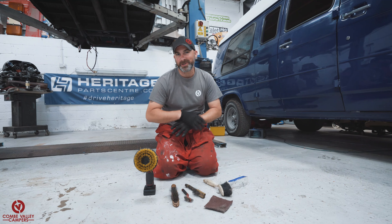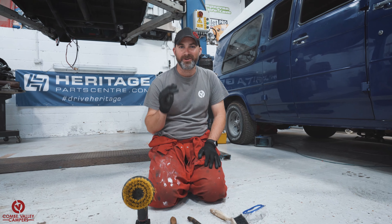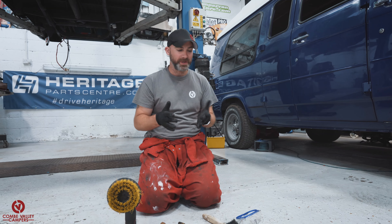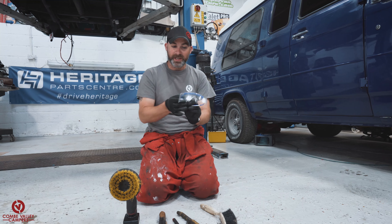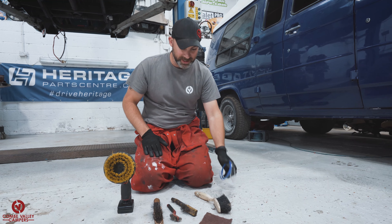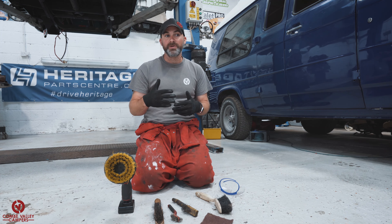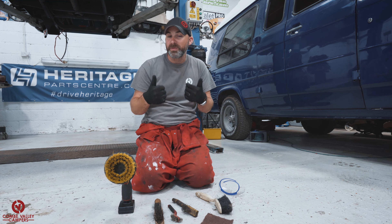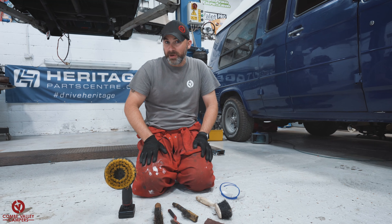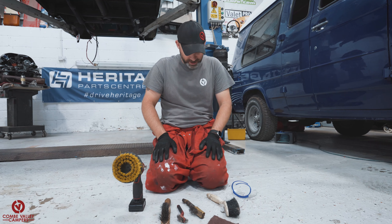Before we make a start, I just want to give a warning that undercoating your vehicle is a crappy, messy job. You are going to need some gear to help you: some eye protection — yes, I know I've got the big goofy ones, but they have side protection. I'm wearing a hat and some coveralls. Alternatively, you can use one of the all-in-one disposable paint suits, which are really, really good. These are dual-wash anyway, so I'll just throw them on and chuck them back in the wash once they're dirty.